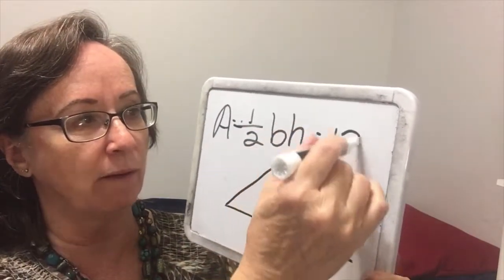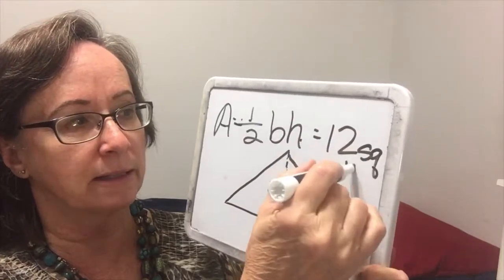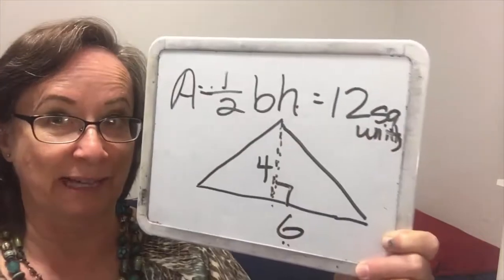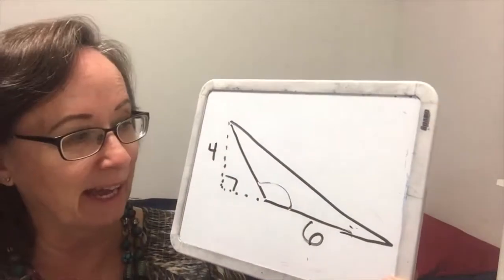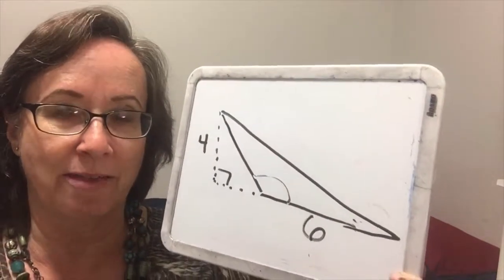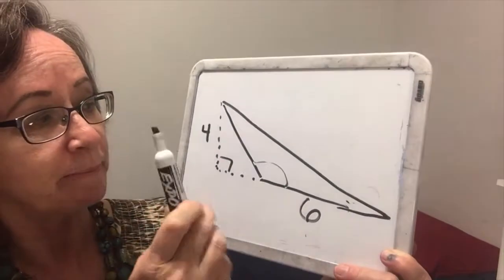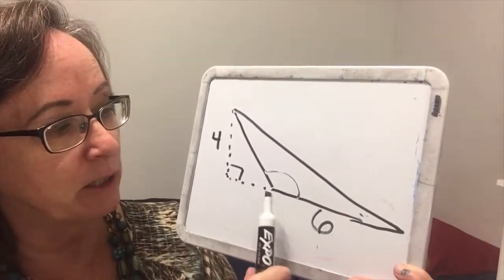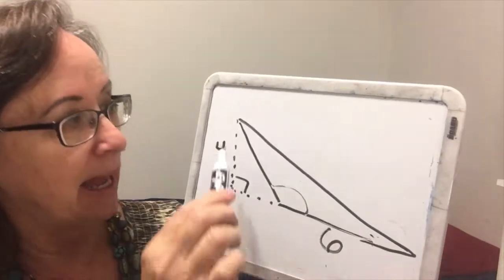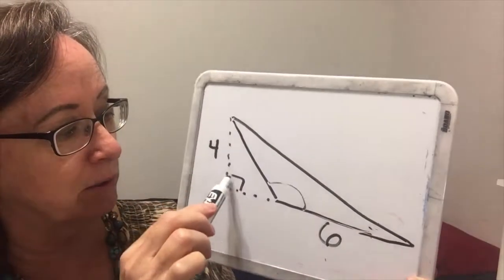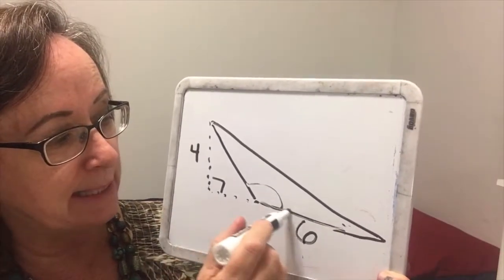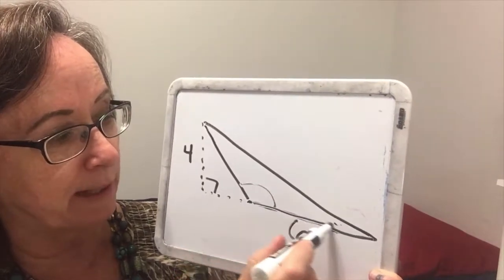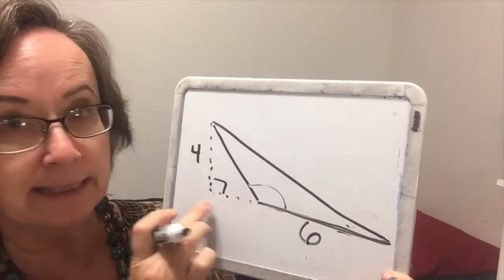So we're going to get 12 square units, just like we did for the last one, right? And then we have one more triangle, and this one is obtuse, isn't it? Okay, an obtuse angle is bigger than 90 degrees, isn't it? So here I'm going to have my base is 6, and my height is this vertical drop down that is perpendicular to the base. Now my base here, my 6, is only this part that is solid, not this extension.